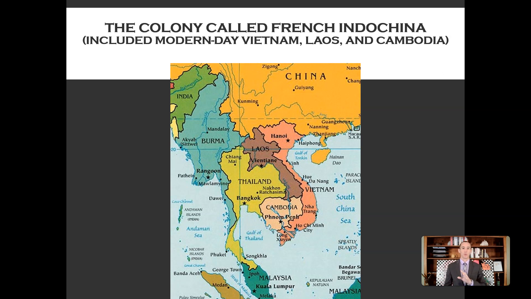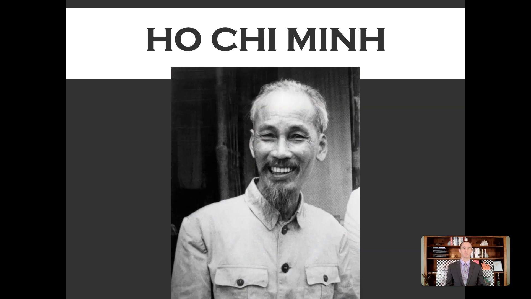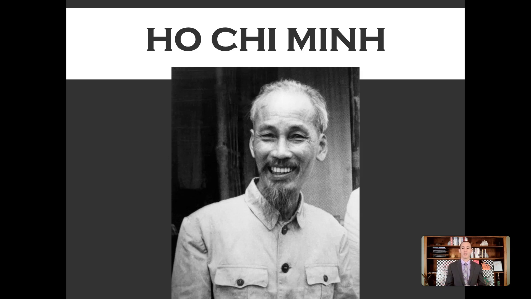Once World War II ended, the French came back in and took them back over, as if they were going to go right back to colonization. The problem is that an anti-colonial movement had already started in Vietnam, led by a guy named Ho Chi Minh. A big part of the population wanted independence and were not interested in the Cold War politics of the US or Soviet Union. Ho Chi Minh's hero was George Washington — he absolutely revered the American Revolution, because the American Revolution is an anti-colonial movement.